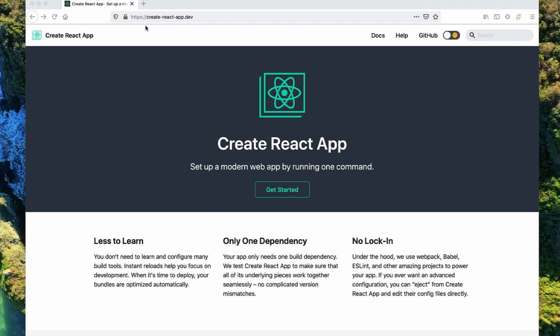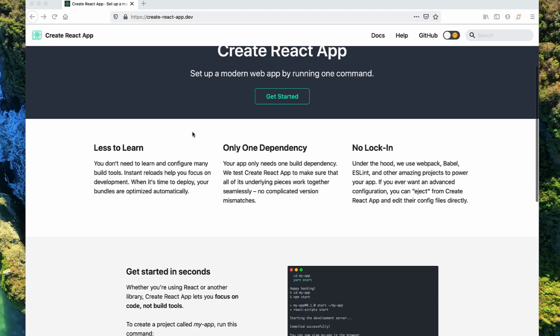So far, we've been using Code Sandbox to build our apps. It's a valuable tool and I still use it for testing purposes, but it's time to move on. We're going to use Create React App today for our project. Create React App is so popular that the React docs themselves recommend it as the best way to start building single-page apps in React. From the Create React docs, link will be in the description.